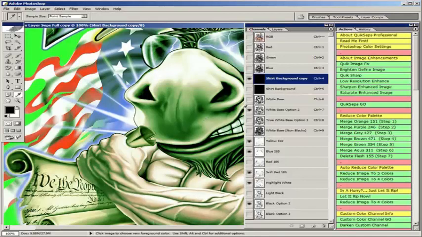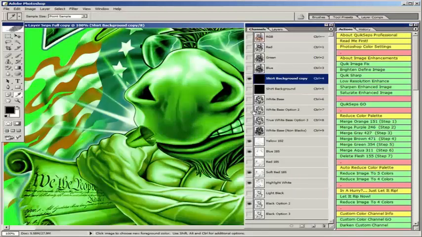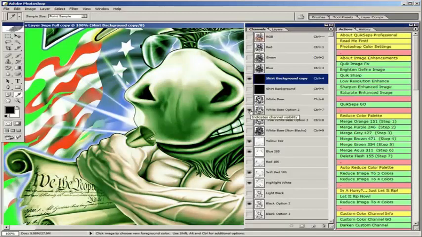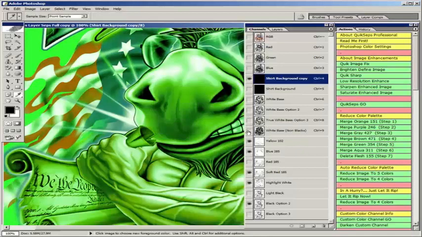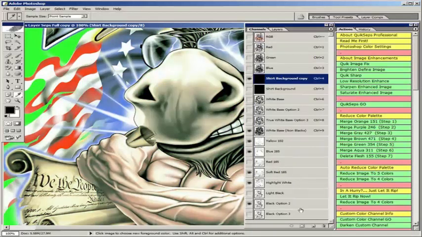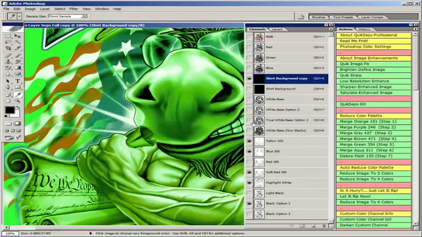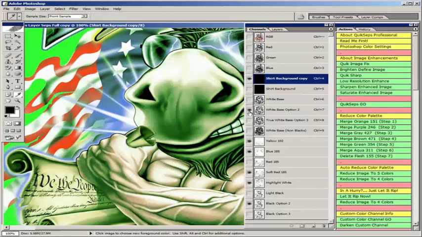The reason for that being, as discussed previously, the first 3 white channels more or less cater to a black shirt when possibly not using a black ink. And much of the black data from the black option 2 channel has been removed from these 3 white underbases. So the only cure for this dilemma is to simply use the white base non-black channel. And as you can see, the cast is now gone. Switch back to one of the first 3 white underbases, and back again to the non-black underbase.